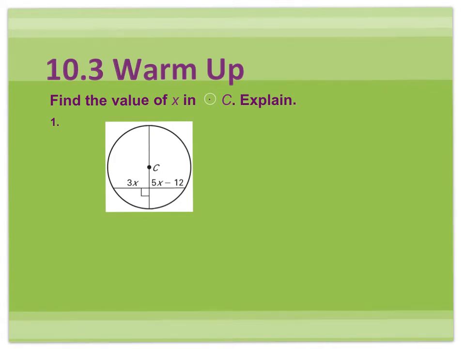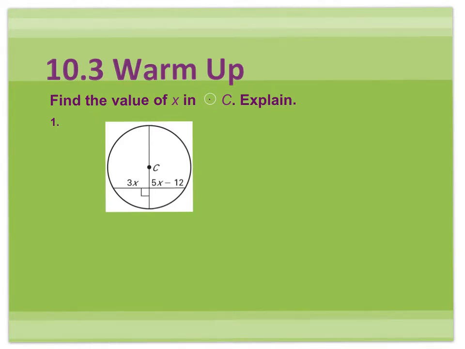All right, section 3, we learned a lot of things about chords, right? We learned about what happens when a diameter hits a chord, which is this case. I've got a diameter, I know it because it's running through the center, and it hits a chord. What happens where those two meet? It bisects the chord, and it's perpendicular, and it bisects the arc.